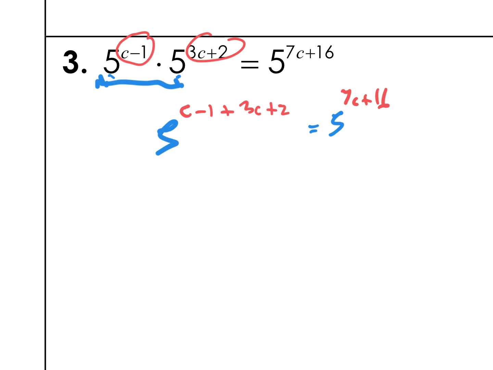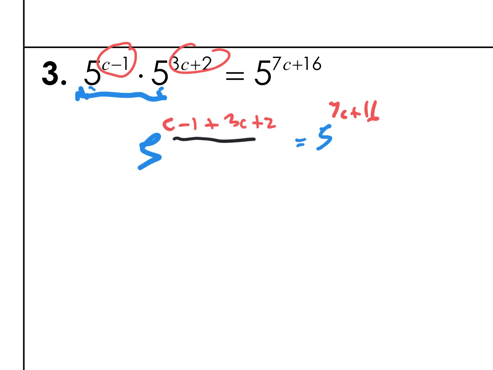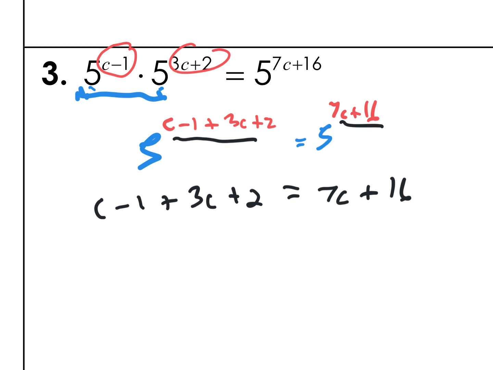So now what does the one-to-one property say that I can write down right now? No, I don't need to write down a 5. What's true if the 5s are equal? Tell me about all of this and all of this. Oh, then let's write it down. c minus 1 plus the 3c plus 2 has to be equal to the 7c plus the 16. So I'm not saying this is easy. You got a lot of simplifying. So what simplifies? What goes together on the left? The 3c and the what? How much is that? All right, nice, 4c. What else cancels together or puts together? What do those become? Positive 1.